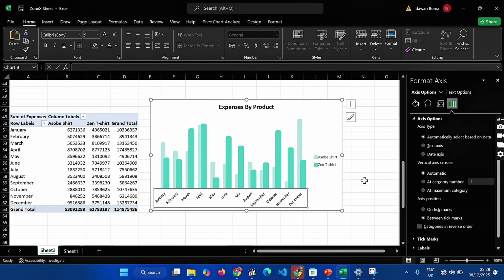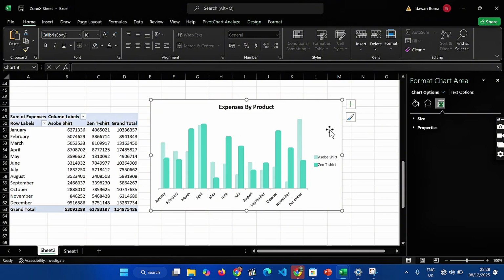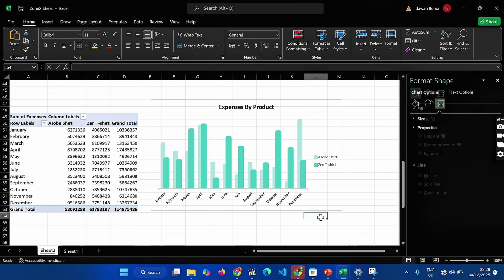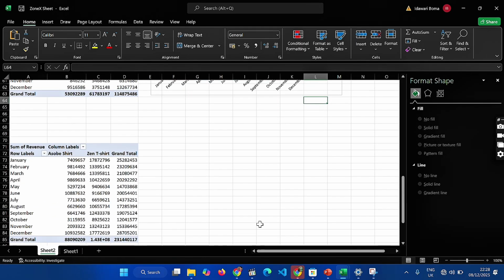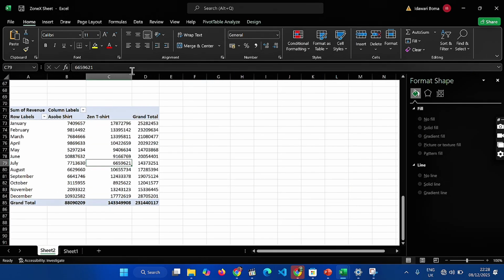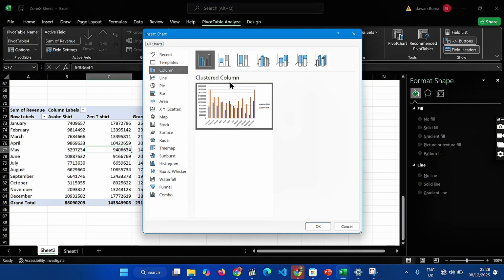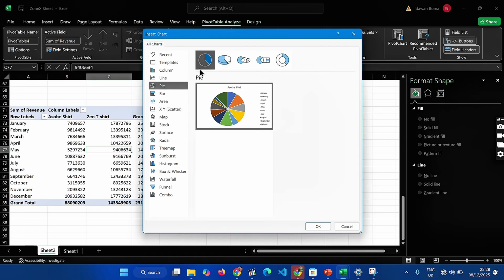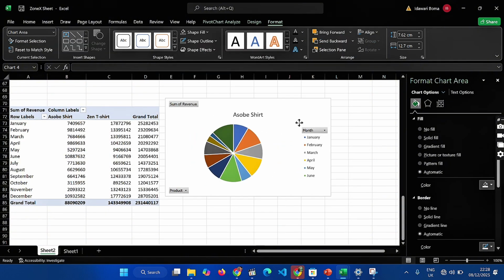We are going to make this black and we need to make this transparent. So we are good to go. Now, okay, for this, we need to insert a pie chart. So, hmm, so this is not what I want.